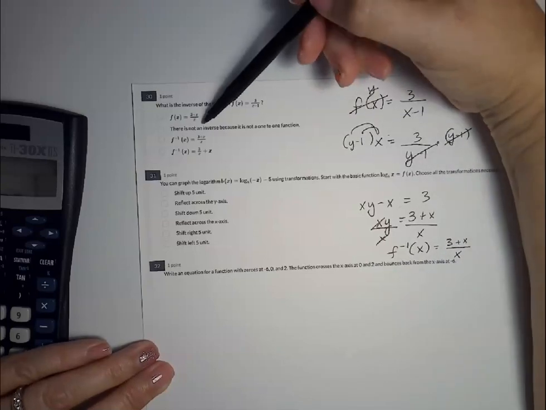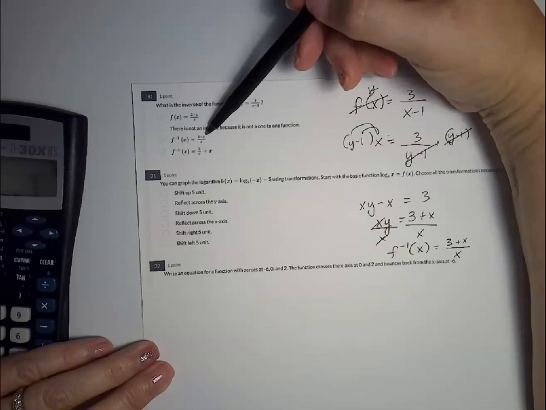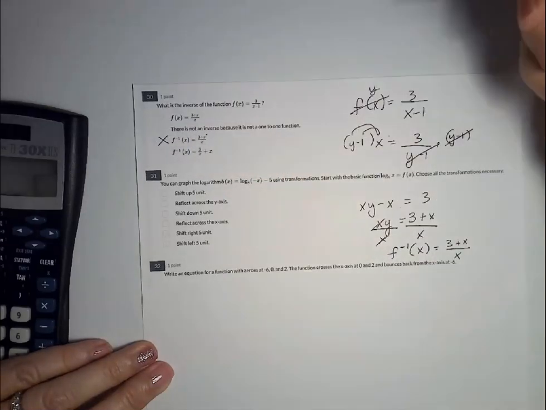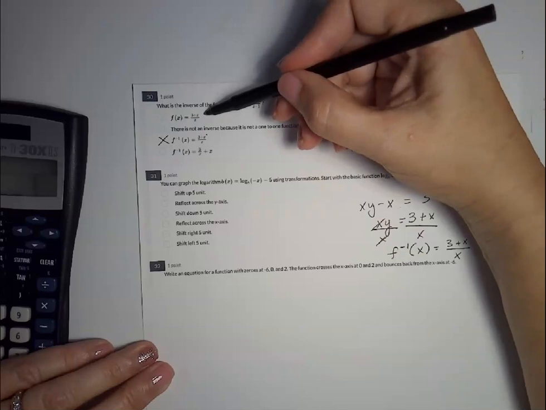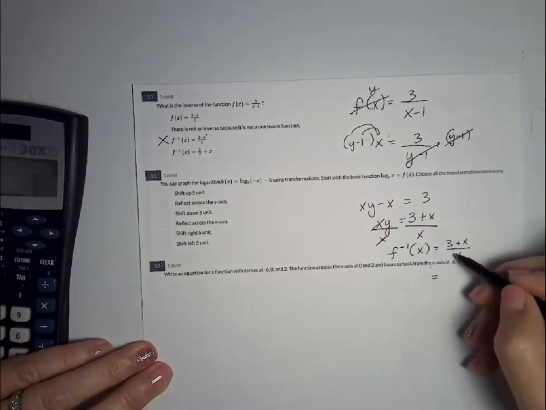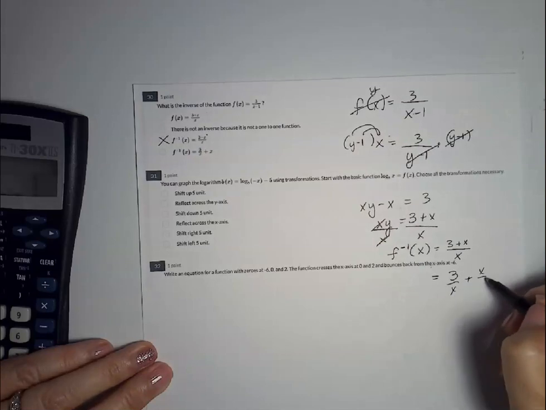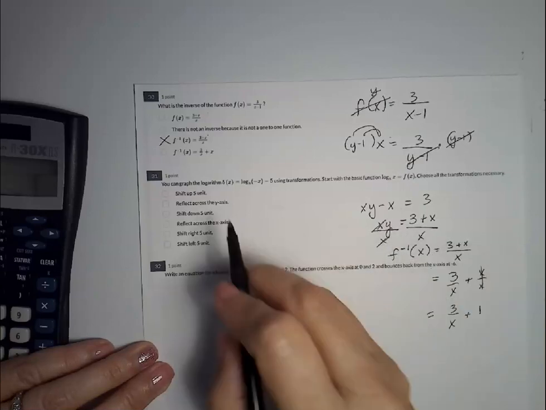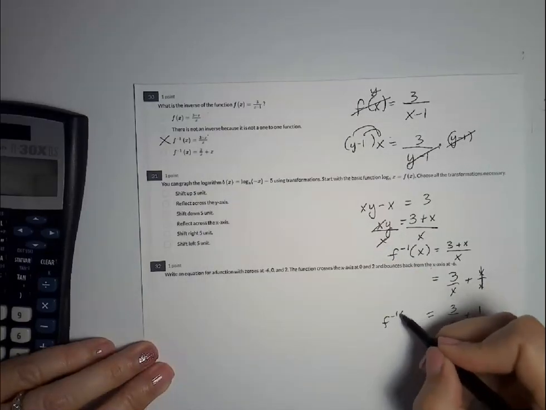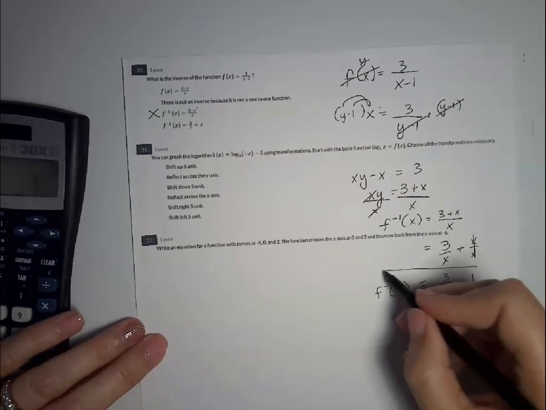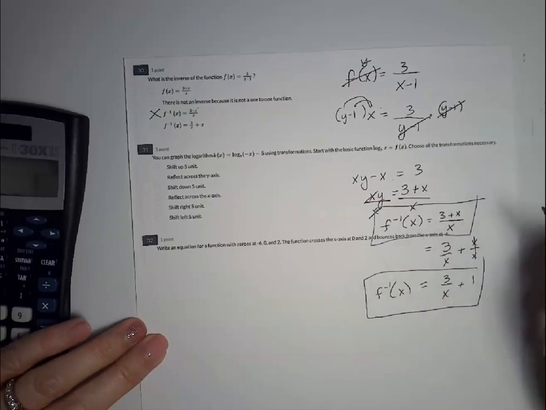So when you go on there looking for it, make sure you find the one that says f inverse of x is 3 plus x over x. Not this one. The first one just says f of x. That one would be right. And not this last one, because if you were to break this into two terms, it would be 3 over x plus x over x, which is 1. So it would be 3 over x plus 1, not x. So that's a different form. If you saw that, that would also be correct. So this one or this one.